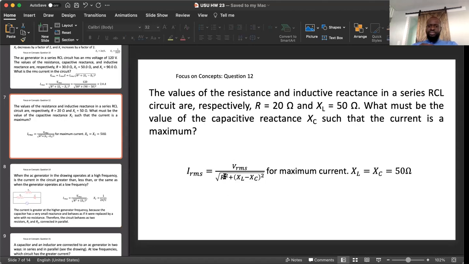And when you operate at resonant frequency, from here you can even tell, for you to get a maximum current, you want the denominator to be small. For this denominator to be small, XL and XC have to be equal. You have just R. So XL equals XC, so that XL minus XC goes to 0. You have only V over R. That's when you can get the maximum current. So for maximum current, XL equals XC, which is 50 ohms. So if you equate XL equals XC, 2 pi FL equals 1 over 2 pi FC, you calculate your F there, you get what you call the resonant frequency. We're going to get that formula and use it for some other problems. Okay.